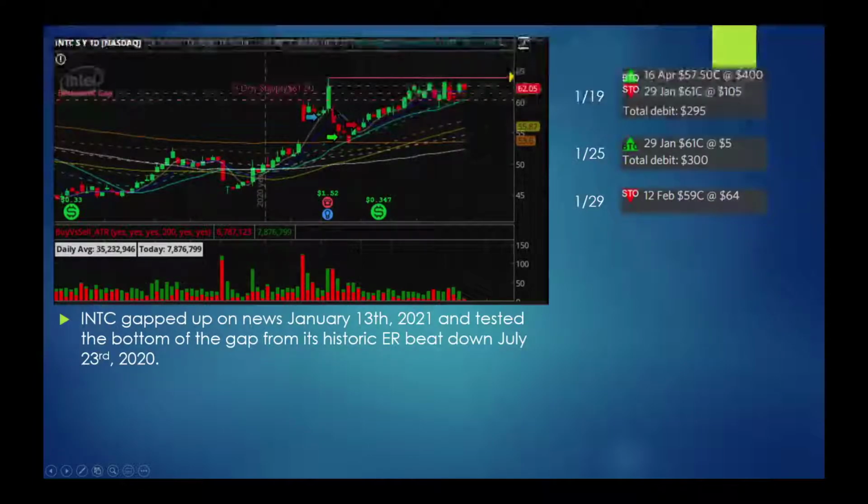The 59 was up here, and I probably had a zone drawn in off the top of this wick where it was a good rejection point. You can see that played out pretty well, where it kind of chopped against that for a while. So I bought to close that as it was coming up into here and tested this zone. I thought that it was going to probably break through and then go against me. So I closed that out, and it moved up from where I sold it, whatever, $2. But theta just crushed it the whole time. So this was literally $20 profit off of that, like a 25, I don't know, 30% profit on that trade.